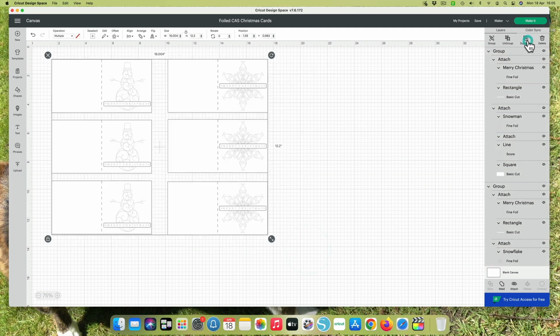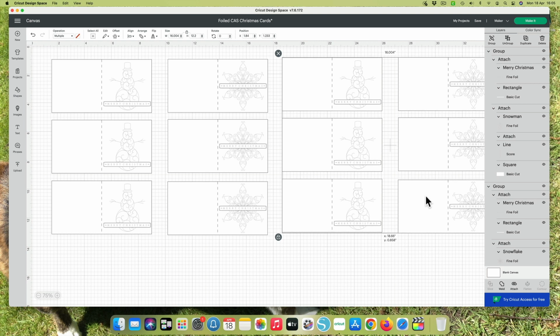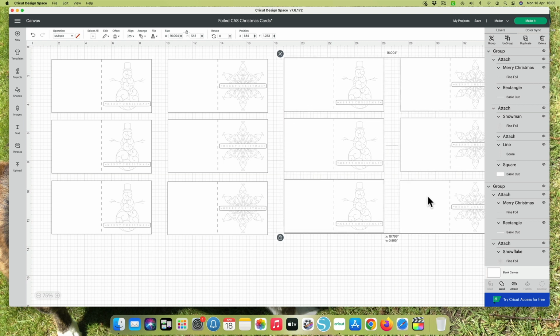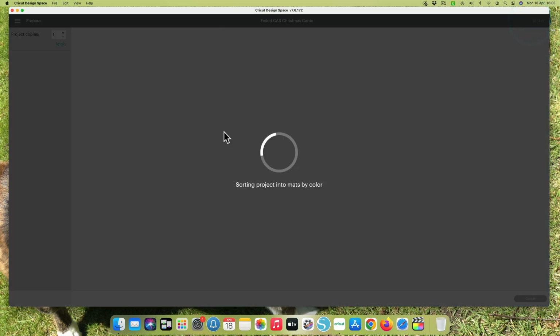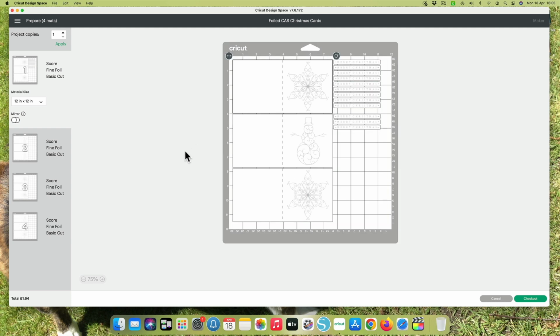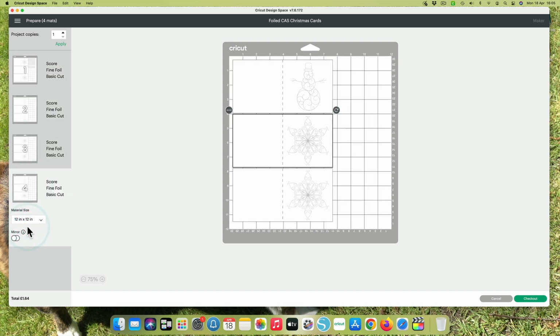So then, having adjusted the sizing, and also you can now see that I've changed the colour to the silver, I grouped, or rather captured, the 6 cards and then repeated that to create 12 cards so that we can bulk make these. Now, of course, you can do as many as you want, but now what we'll get is 3 cards on each sheet, which is obviously a lot better from the point of view of wastage. And you'll also see that there's space down the side there for our little tags as well, so that's all good. And you can notice that because we've attached our snowflakes, our snowmen, etc. to that card, the Cricut understands that we want that foiling on that specific piece of card as well.